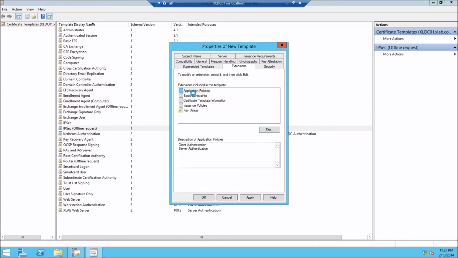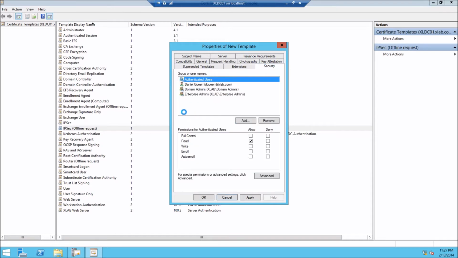So let's click OK. Under Security, I need to give, well, I'm a domain admin, so I have read, write, and enroll on my personal. I have read and write for myself because I'm creating this. I'm going to give Authenticated Users just read. What I need to do is give the computer account of my management server, where I'm going to download and where I'm going to request all these templates, read and enroll. I need to give the computer account of that machine read and enroll.